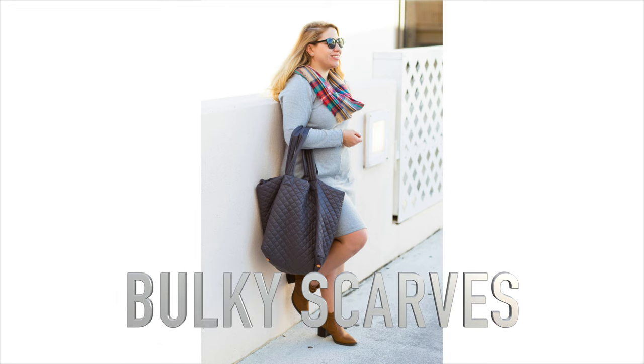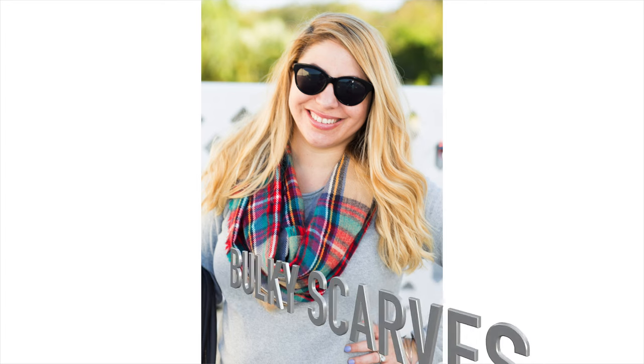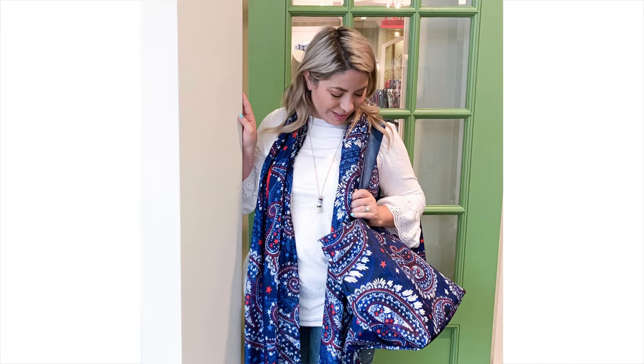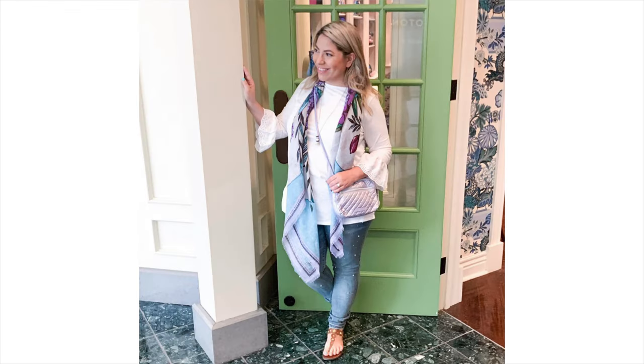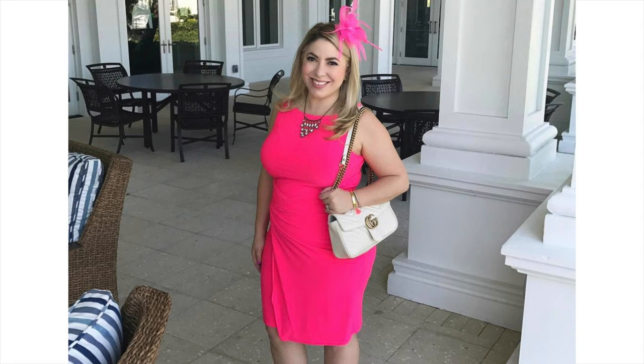Another situation is wearing a large scarf placed right over your breast area in a circle-scarf type way — that actually adds bulk. I'm not saying stop wearing scarves; the best way to wear them is draped around like I'm doing here. Obviously if it's really cold you can bundle up — being warm is more priority than adding bulk. Take all of this with a grain of salt because I love this dress and have worn it to very conservative events, and even though it causes some uniboob I still think it's a great dress — you do you.